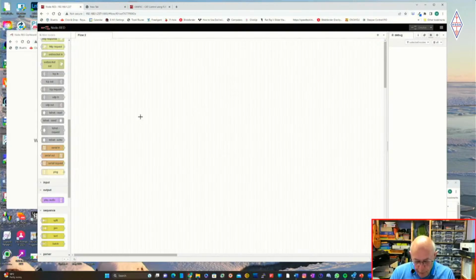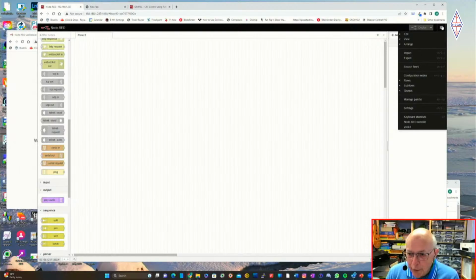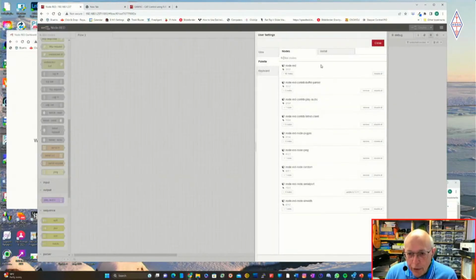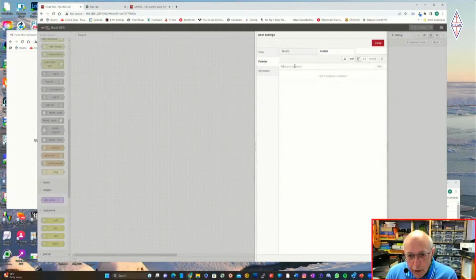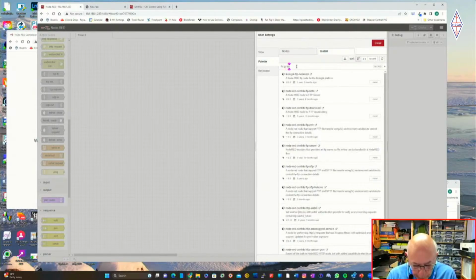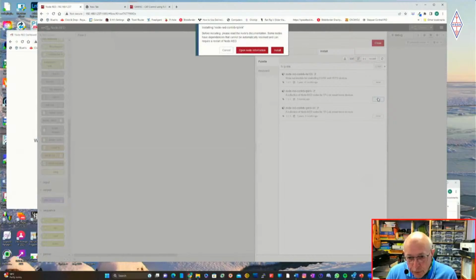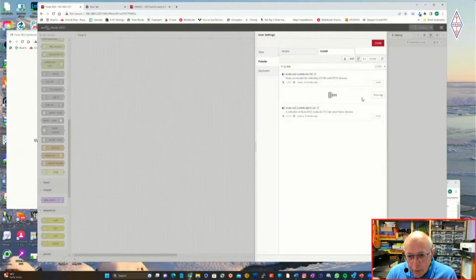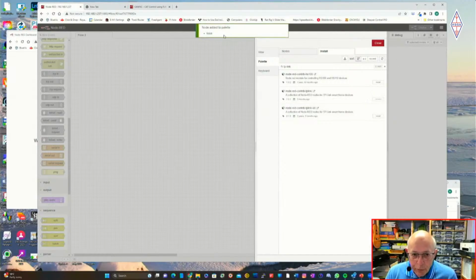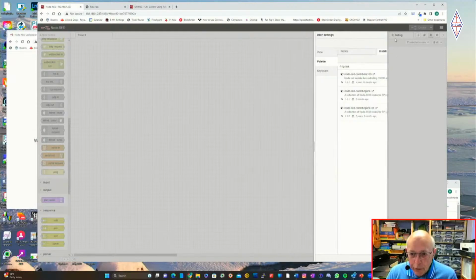So we're going to start off by building a mains plug controller. In order to do that, we need a node that's not already here. So we need to install a node, and that's really easy to do. You go up to the right-hand side here and click what's called a hamburger menu because it's 3 horizontal lines. And you go down to Manage Palette, and this screen comes up. And if you choose Install, and I'm going to choose TP-Link, which is the manufacturer of the nodes. Now you see there's several TP-Link nodes here, but the one we want is this one called node-red-contrib-tplink. And if I click Install, that will just very quickly install. Once it's installed, there we go. It says there that it's added it to the palette, so we can close this.